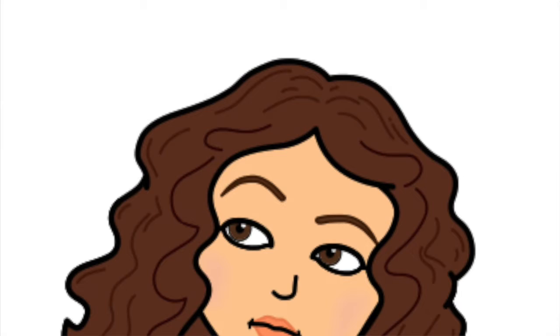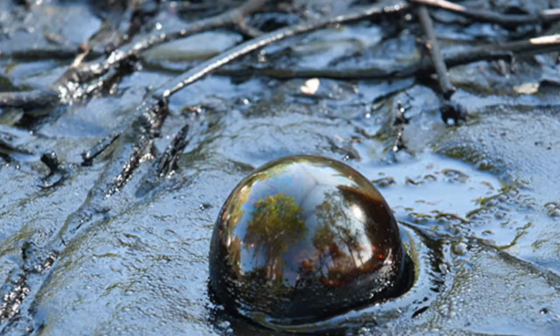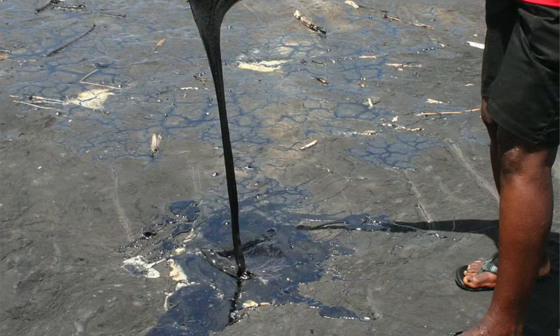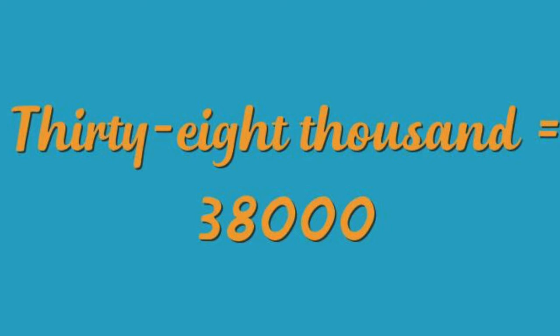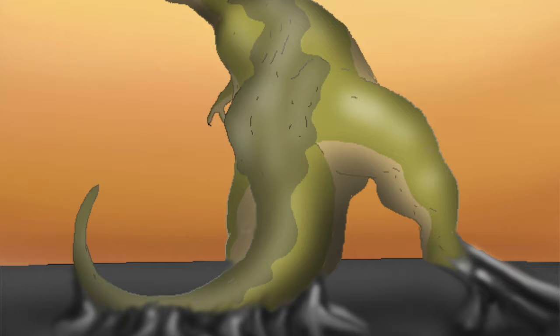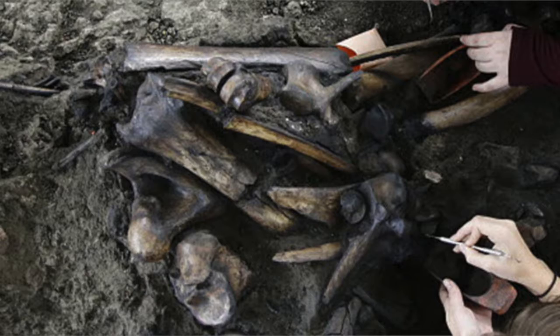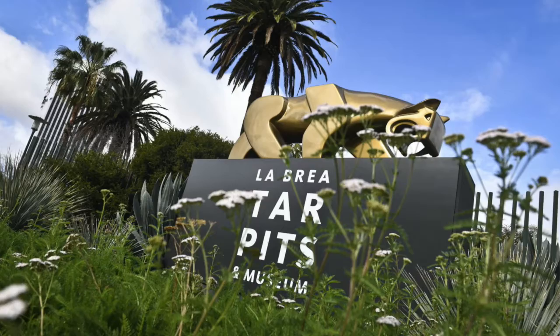What are tar pits? That's a very good question. Well, tar pits are this black sticky stuff that you find on the ground, and you can easily get stuck in it. Once you get stuck, you sink down a little bit and you're stuck there for a very long time. These tar pits are 38,000 years old, which means that sometimes dinosaurs would get stuck in them. Because they got stuck, we can now find dinosaur fossils in there today. You can visit the La Brea Tar Pits Museum to find out more about them.